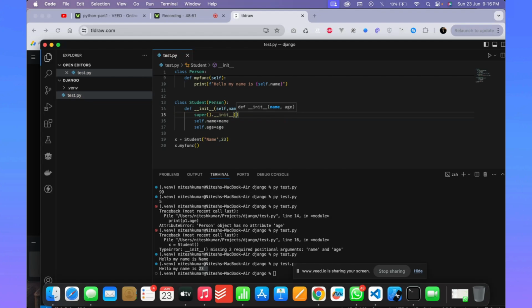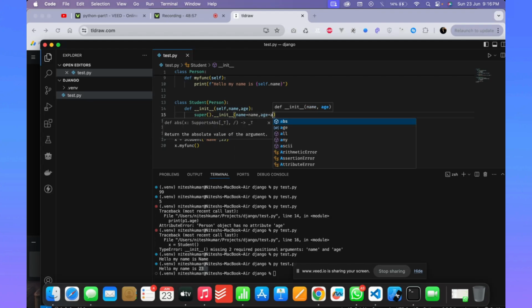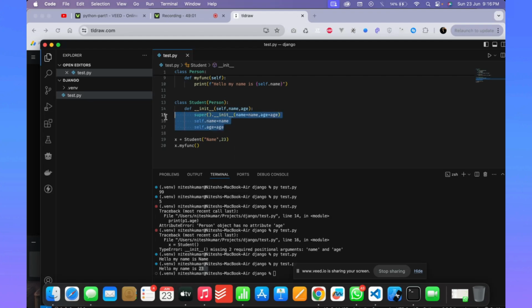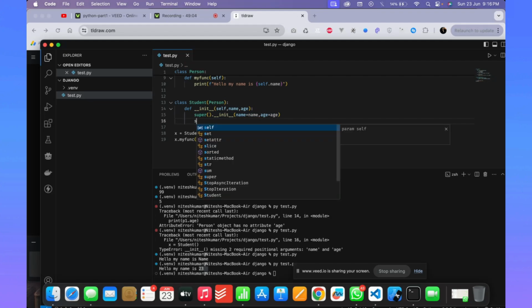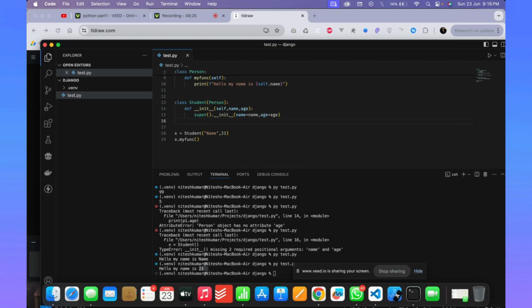I'm giving the name, comma, age. But at the same time I want to do something else also here. Then the super function comes in handy. By using the super function, you don't have to use the name of the parent. It will automatically inherit all the methods and properties from its parent. Remember that. So let's say in the student's init, I can create a self.grad_year, and right now I'm creating it as 23.